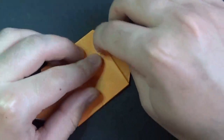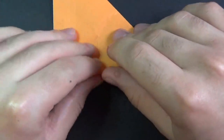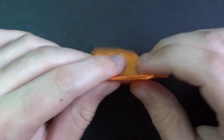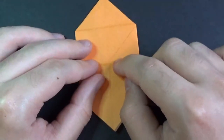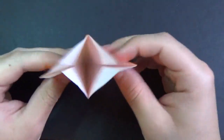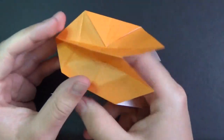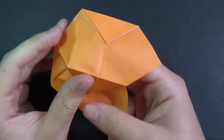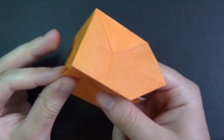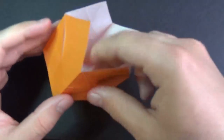Now unfold. Let's just loosen the crease up with our fingernail and reverse it. Just like this. Now we're going to turn this into a box. Here's what we're going to do: we're going to open it up here like this, put our hand inside, and just let these creases come out. Here we have a nice box. You can keep it like that if you want, but let's make the rocket ship.